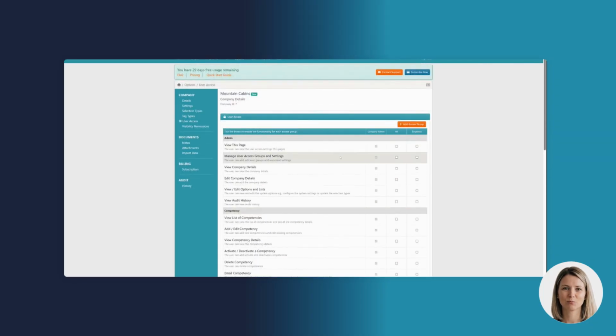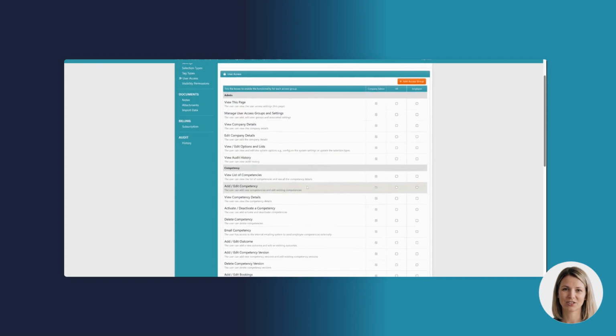There are certain things you probably don't want employees or others to be able to change, because the more hands that touch the data, the more likely it is to become inaccurate or corrupted. So take your time and be intentional when setting these permissions. That way, people can see and do only what they need to perform their role in Employee Training Manager, which helps protect your data integrity.